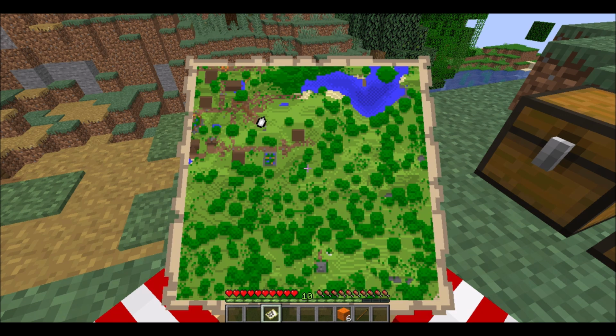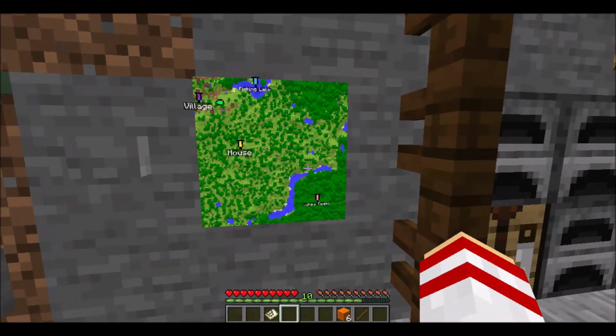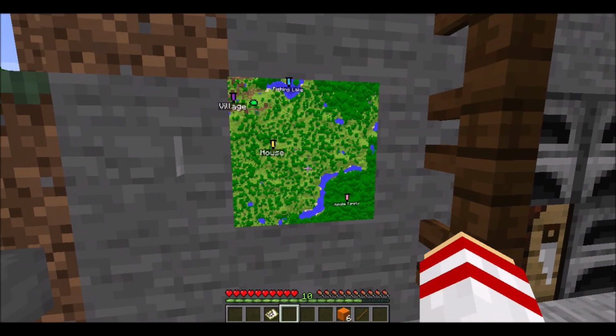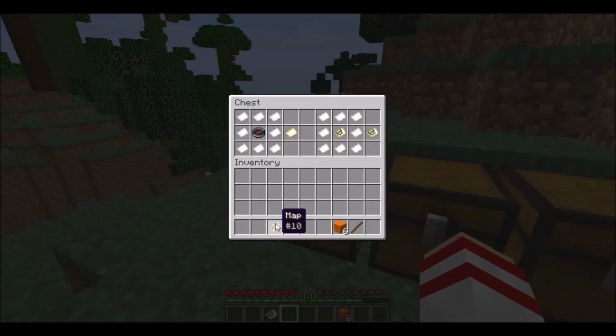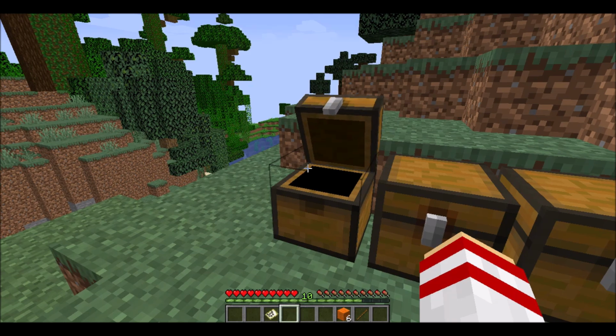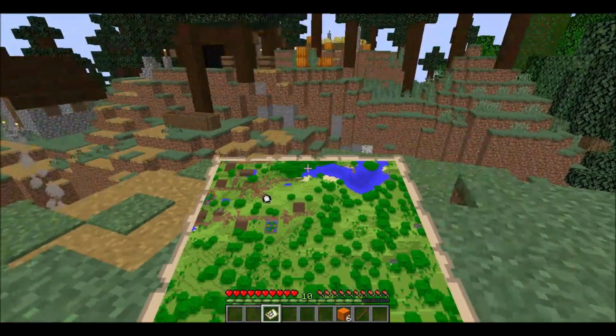So this is a traditional map. It's actually zoomed in to the fullest at the moment. If you want to zoom it out to create something a little bit more like this, that is more widespread, it's a bigger area, you simply need to put the map back into the crafting table and surround it by paper again, and you'll get a zoomed out version. But for today's example, we are just going to be sticking with the zoomed in version.